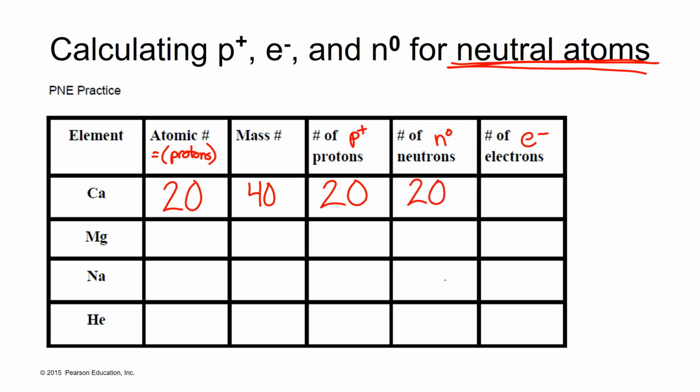All right. Now, if this is a neutral atom, what does that mean the electrons have to be as well? 20. So since this number is 20, if it's neutral, that makes that 20. So in terms of charge, and you don't have to write this column, the charge should be 0 on all of these, if the number of protons and electrons are equal. All right, so go ahead, use your periodic table to answer the rest of these, see what you come up with.